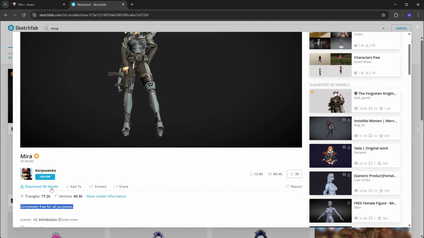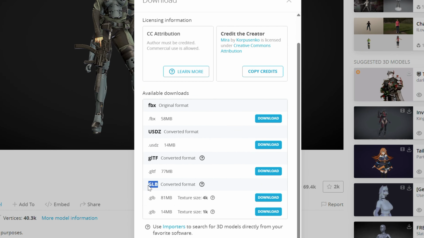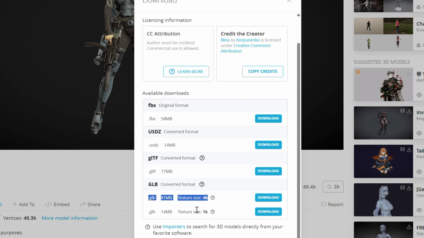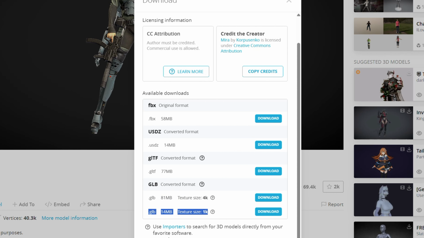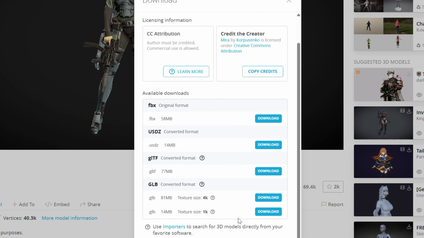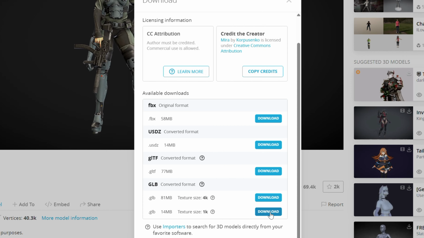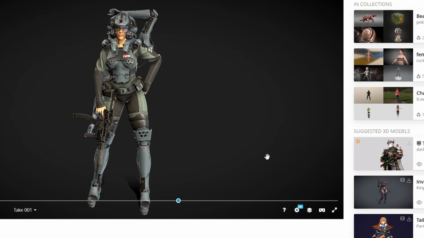Now, here's an important part. You'll notice there are two versions of the model in GLB format, one in 4K resolution and another in low resolution. While the 4K version might look slightly sharper, it comes with a big trade-off. The file size is too large. It'll slow down your website, and worse, Spline won't accept it. Remember, the maximum file size for Spline is 60 megabytes, and anything beyond that simply won't import. So always go with the low resolution version.